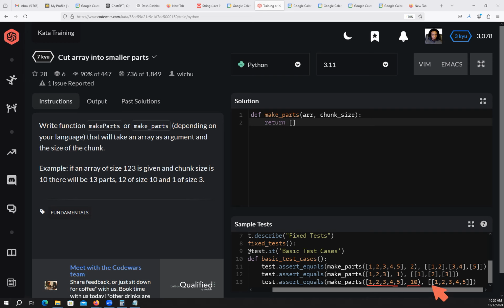So a chunk size of 10 would return just the entire list as a sublist. So there you go. We're going to break the original list into sublist chunks of the size of the second argument. That's what we're doing. So let's get in here and do it.